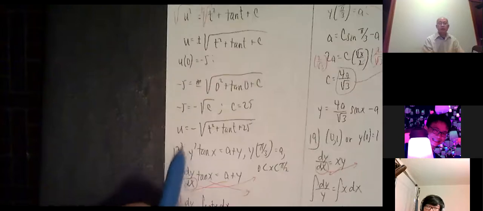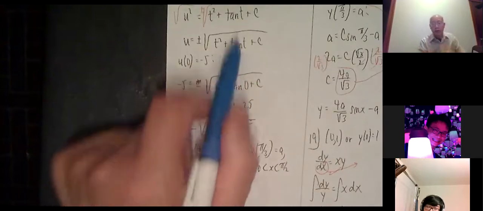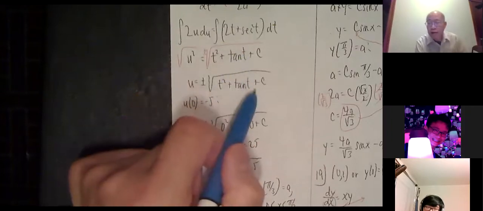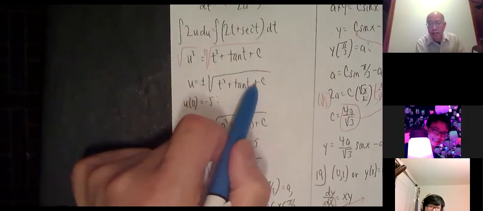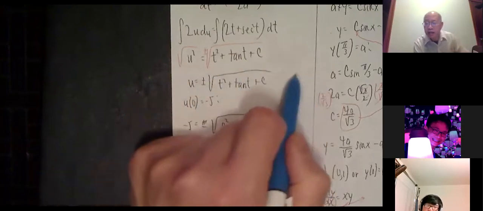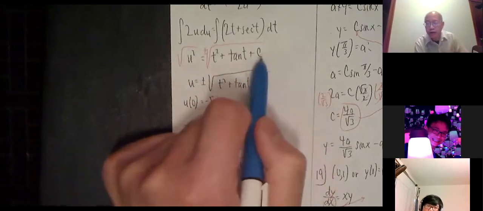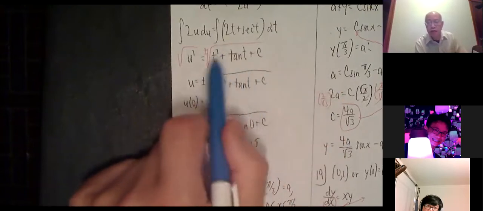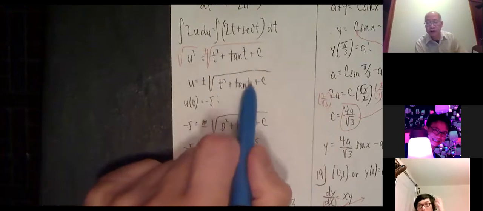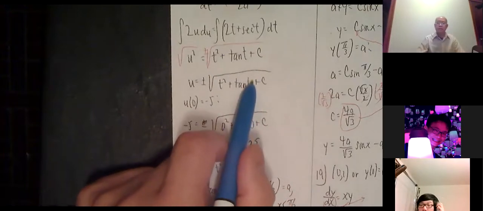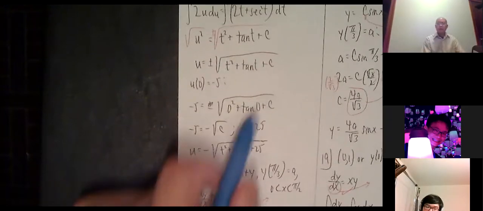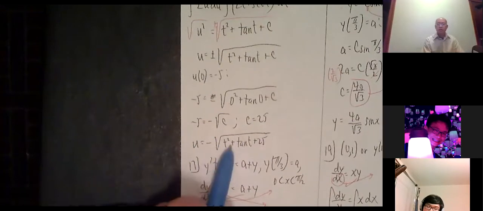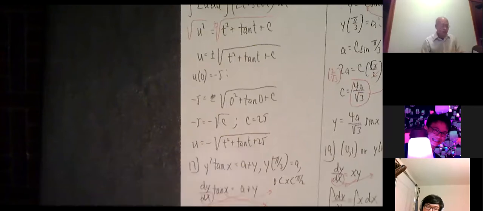Right? So the final answer does not involve a plus c. And by the way, we didn't know this at the time in section 1, but now it's proving out. Yes, it is not unusual to have a plus c not hanging off to the side like we're used to, saying blah, blah, blah, plus c. But now the plus c can be under the square root. It can be under the fraction. It can be all over the place. That's just the way it turns out. So I just plug in 25 and we're done. So u is negative square root of t squared plus tangent t plus 25, and we are done.